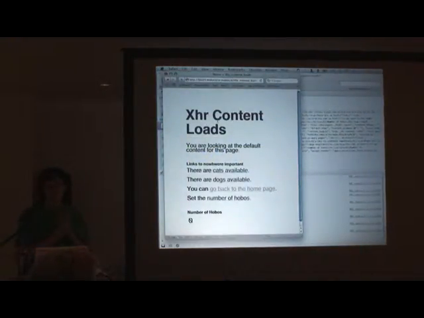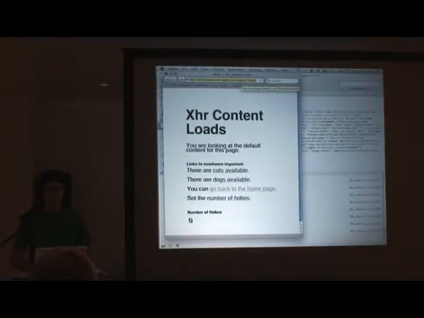I have a question, Chris. Sure. How do search engines do with this type of content? Theoretically, very well. I mean, not theoretically, but apparently, according to other people, very well. I guess when the system is crawled, all of the content is available not in XHR also at that URL.